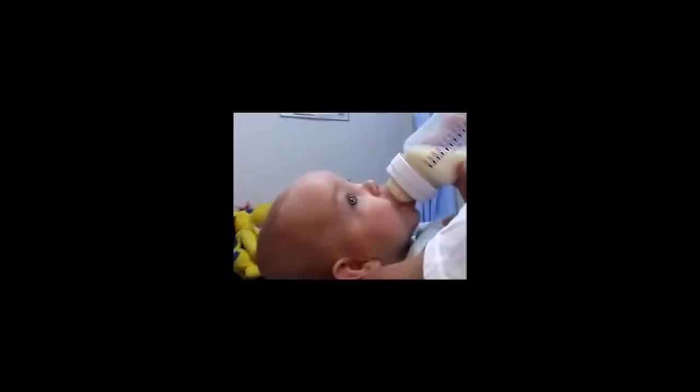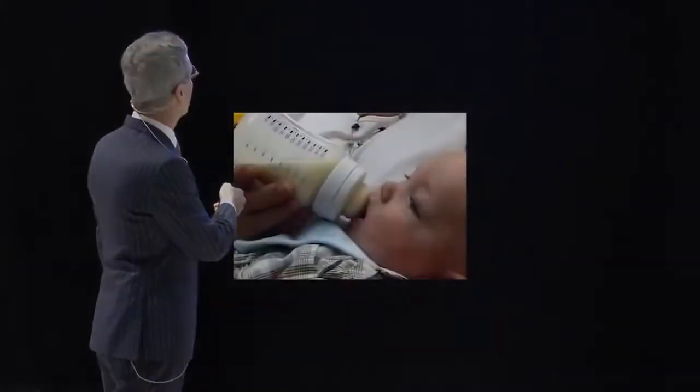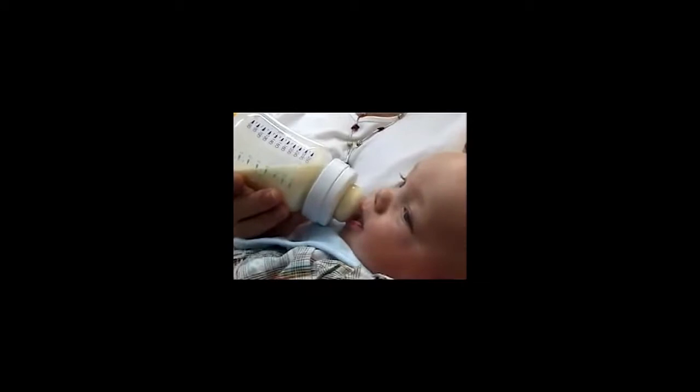The other problems: look at the posture of the children when they breastfeed and when they're fed from the bottle. Two things. Often it's cow's milk, which is for calves, not for infants. The other problem is that the posture's wrong. They're lying on their back and they're drowning. And the other problem is that they don't have a valve in the bottle to allow air to go in. But apart from that, it's perfect.